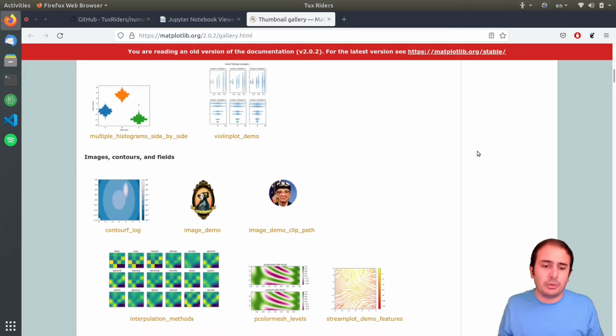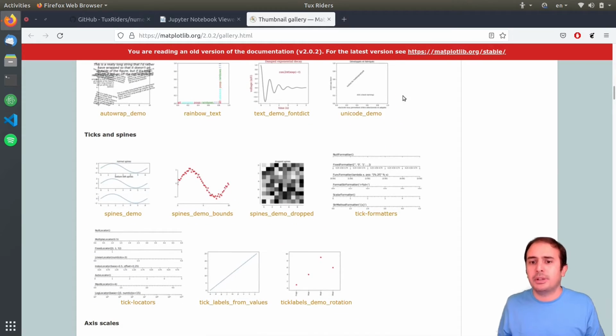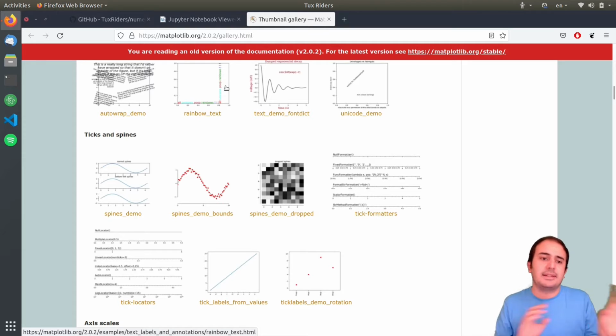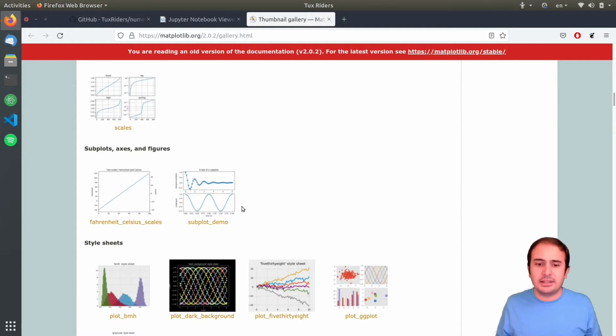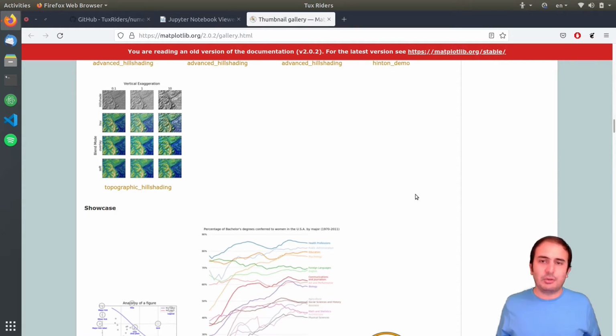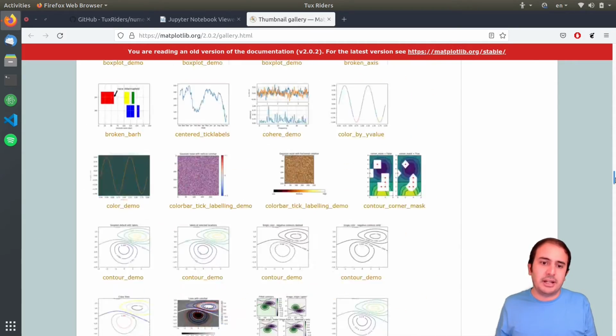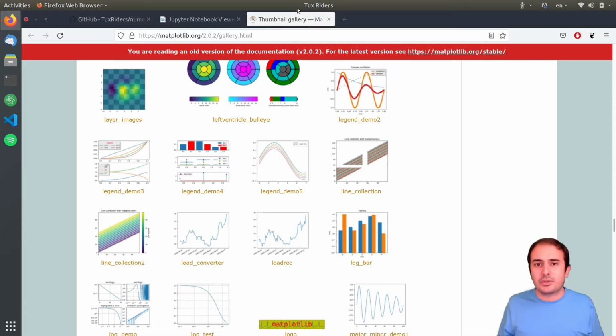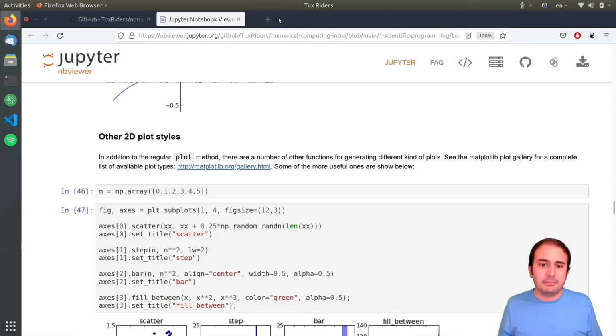And all the code examples are also available. So if you click on any of them, these are like demos. So you can see the code that has generated the graphic, and you will find something that is close enough to the graphic that you want to generate for your publications or for work, for your presentations or whatsoever in this gallery.